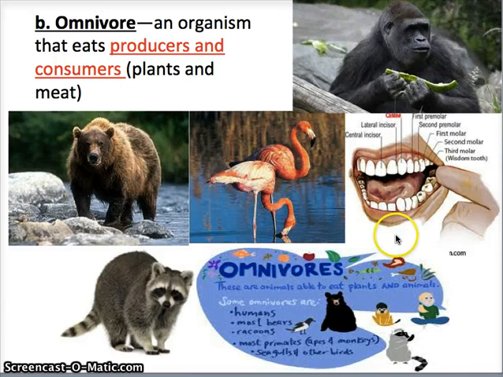And one of the ways that we can tell is our teeth. If you notice, we have a sharp canine tooth right here, and that is a type of tooth that's used to tear at meat. But in the back, we have flatter teeth, and those are a type of teeth that typically herbivores use to crush plant products. So we have both types of teeth, so we are omnivores.